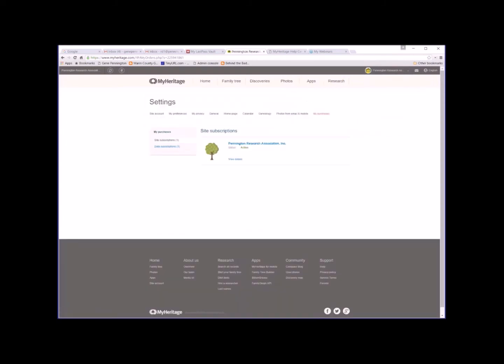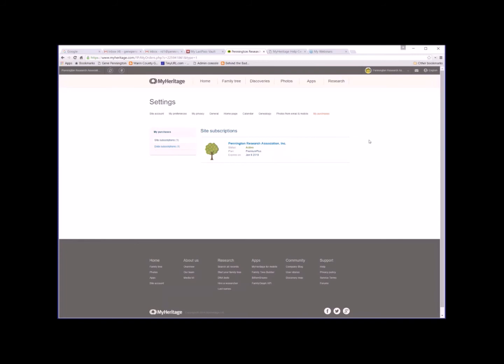In addition to your site subscription, you need a data subscription, and you have to pay extra for that. There are also different levels of the site subscription. This happens to be a Premium Plus that MyHeritage provides to our association. On my personal one, I have a Premium Plus as well with a data subscription.